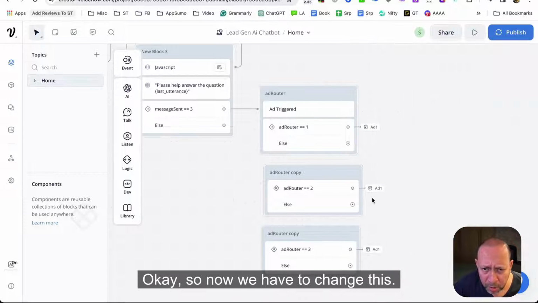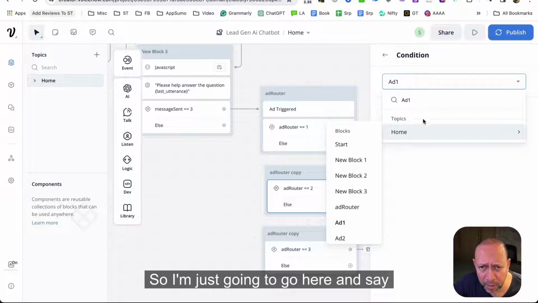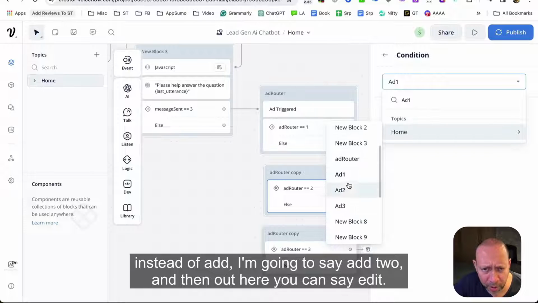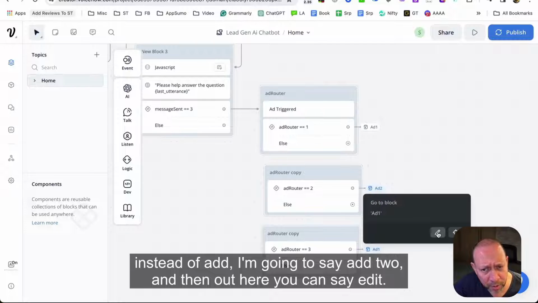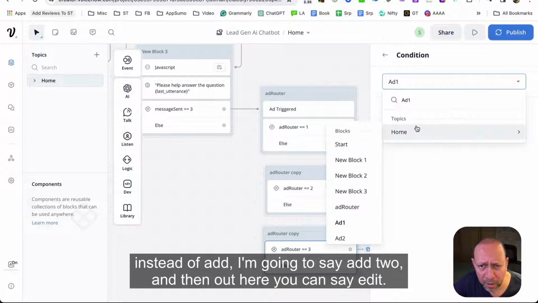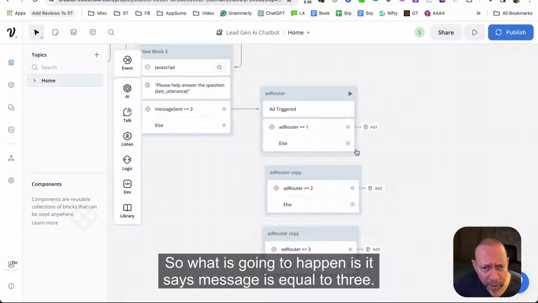Now we have to change this. So I'm just going to go here and say, instead of ad 1, ad 2. And out here you can edit it to ad 3.